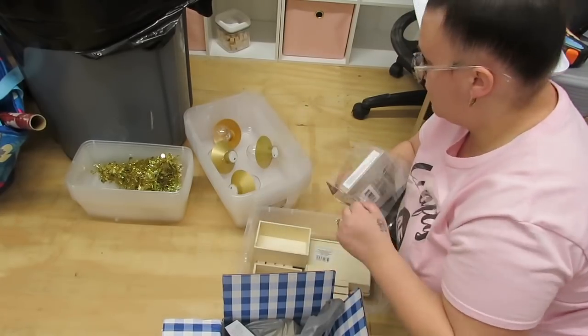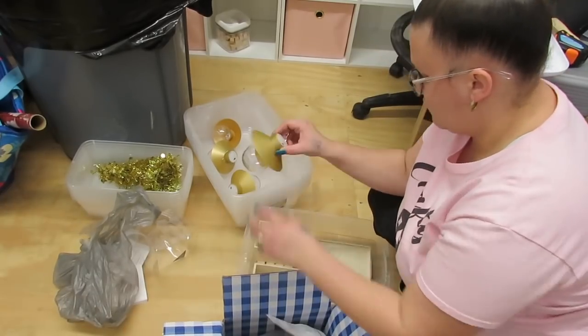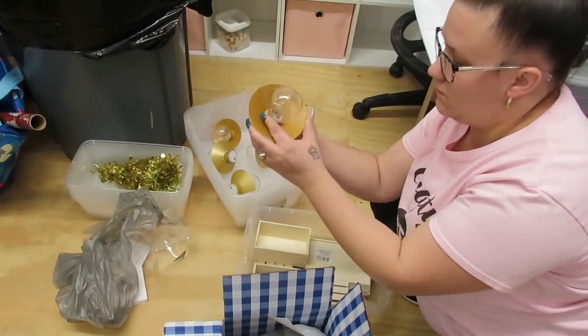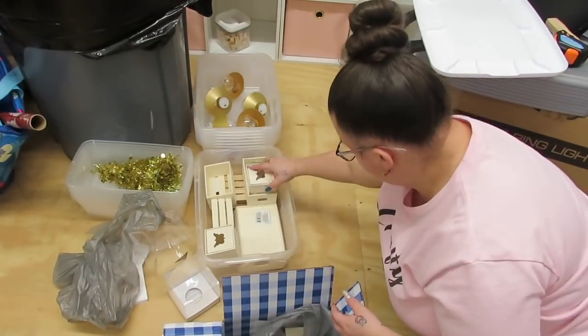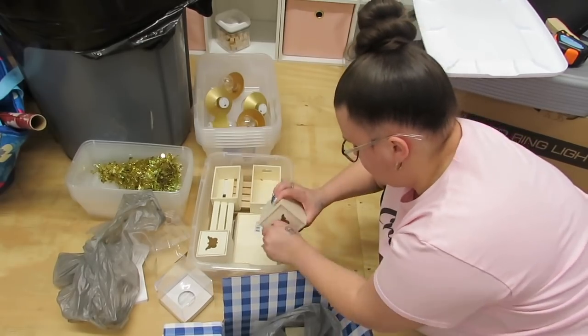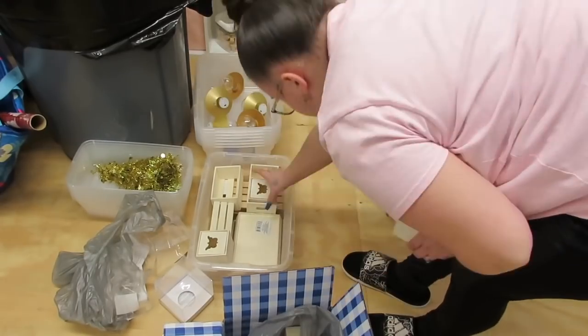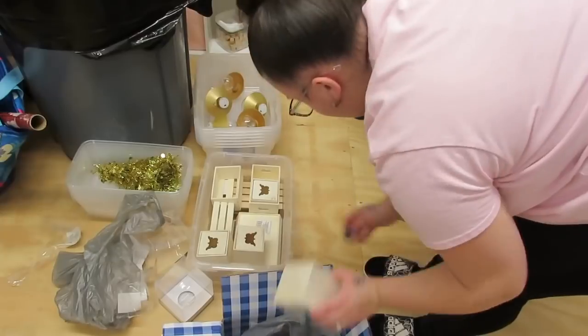I then just took a bunch of my stuff and I got a bunch of Rubbermaid containers. Originally, I got these containers from Dollar Tree that were a little bit bigger, but they weren't square at the bottom. And with my OCD, it was driving me nuts that some of the stuff would not sit upright. So I did end up just going on Amazon and getting some bins.